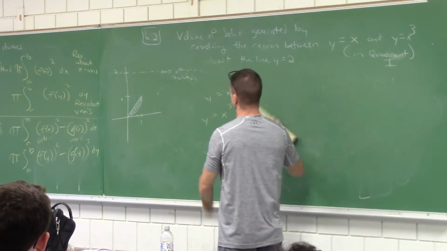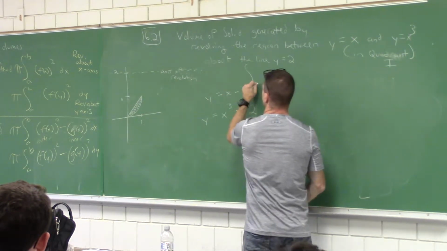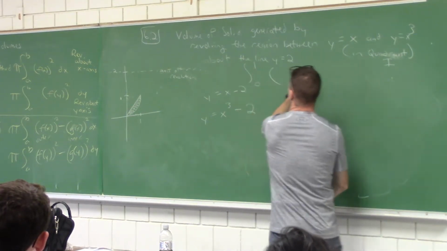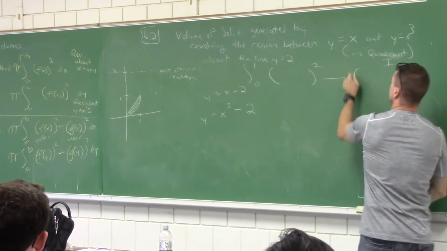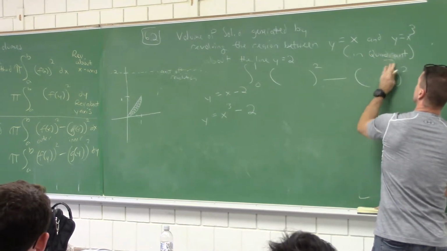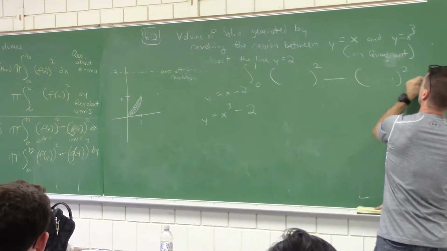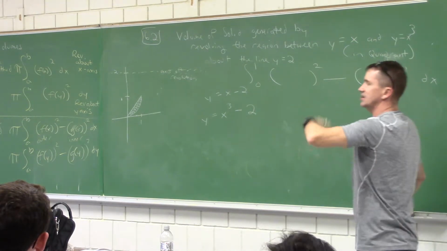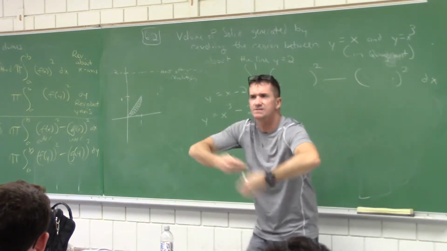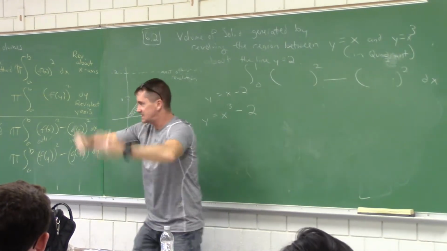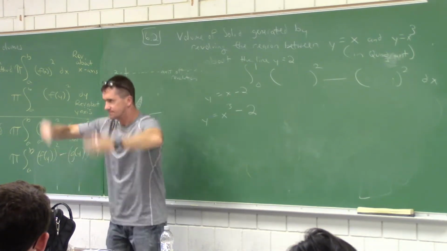Everyone, we now know what to do. There's no trick behind this. Here's the answer to this problem. 0 to 1, squared, squared. It's still only in quadrant 1. It's going around this way, so you all agree it's still dx? Just like the x-axis, so it's still going to be dx.